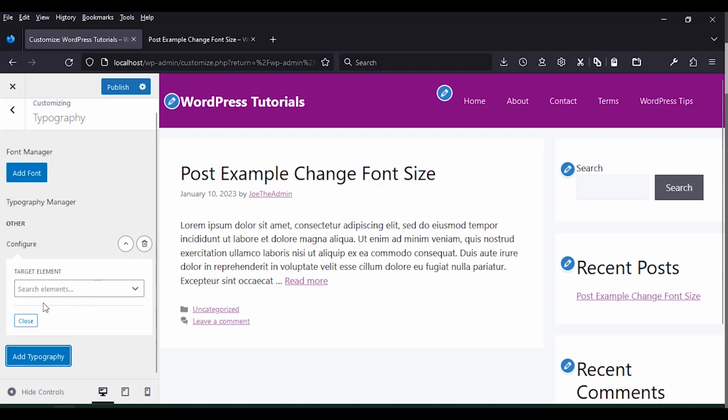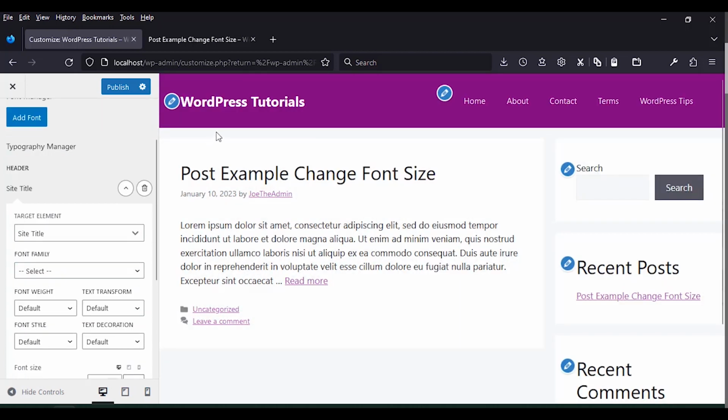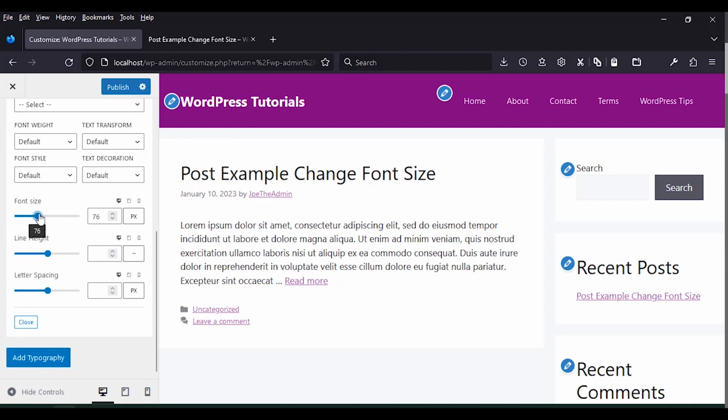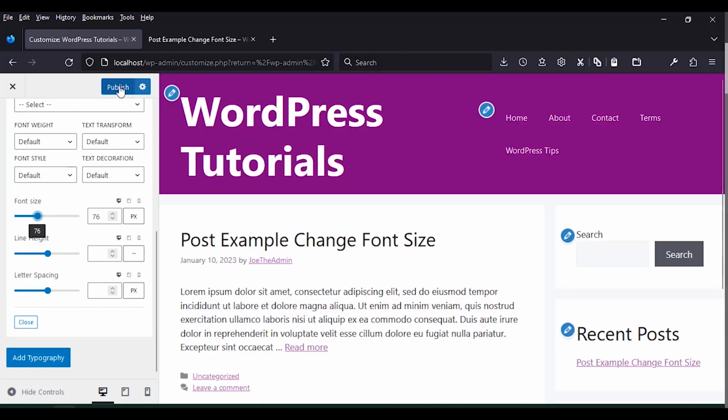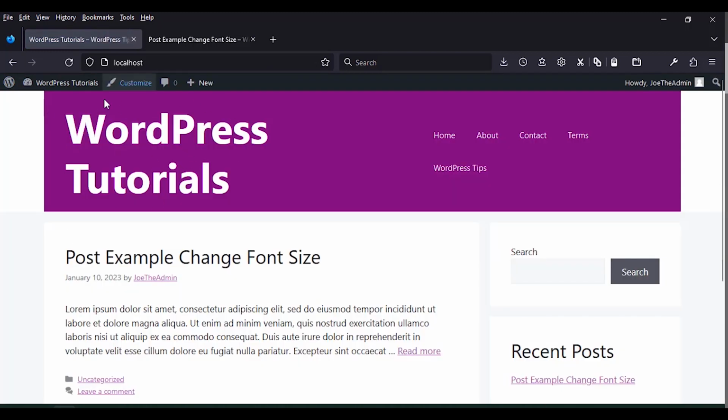For example, if I would like to change the font size of the site title, I would select the site title and change the font size, then click on the publish button for the changes to be effective. Once you close that customizer option, the font size will be successfully changed.